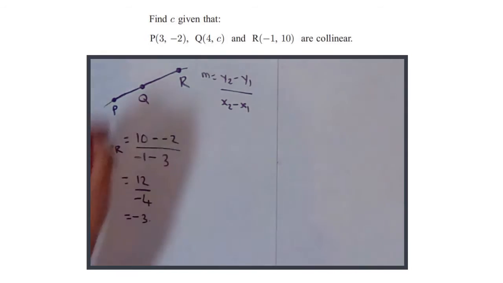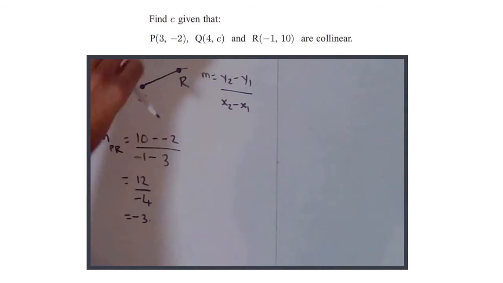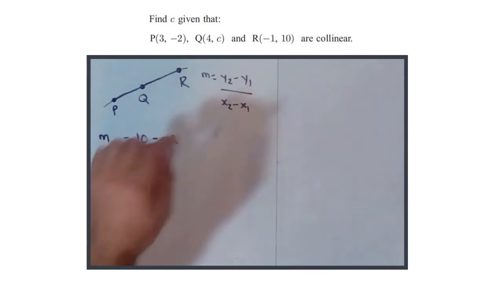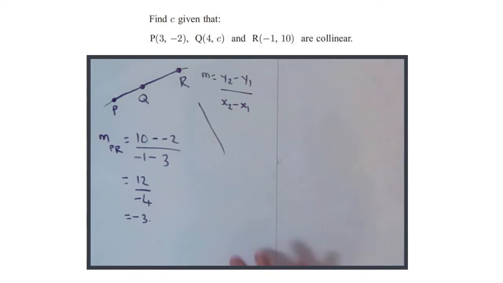So this is definitely a bad representation, because the actual line is more like this. Your actual line has gradient -3 and looks something like that. But as far as the principles go, it really doesn't matter. Now we're going to find C, which is on point Q. You can use PQ or QR, and I would use the numbers that look the easiest. I reckon if I use Q as the second point, then I'll start with C.